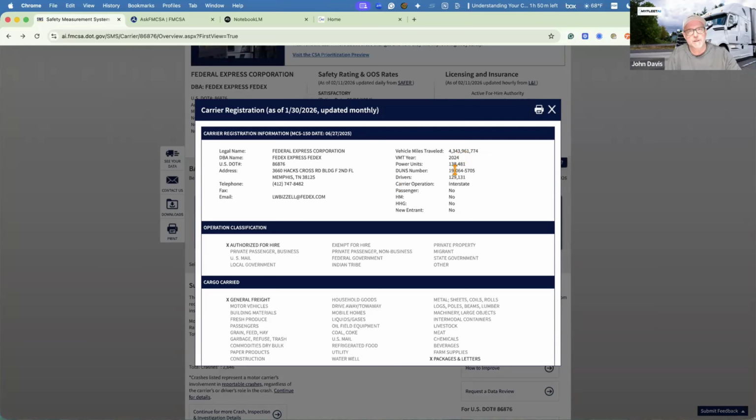Then put it on your calendar for February of 2026. Oh, I need to update my MCS 150 report. If you do that, you'll do it on a regular basis. You're under the 2 years with the FMCSA. You're not going to have your authority suspended because you didn't do it. And your insurance company is going to be happy, and you're going to have more accurate data in this system that I'm talking about. So this is critical on making sure that you get that done.